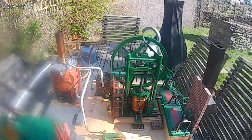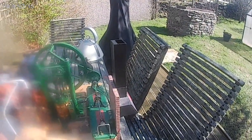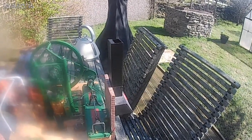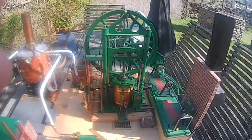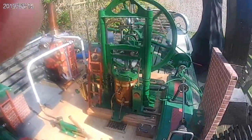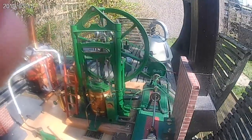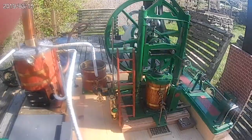Alright, thanks everybody. Like I said, I'll get them. Fresh gas bottle, that's getting a bit low now judging by the fire, but it's enough to keep the engine going, and that is the main thing.